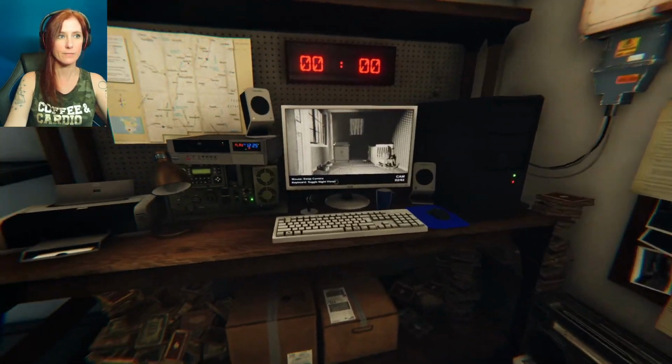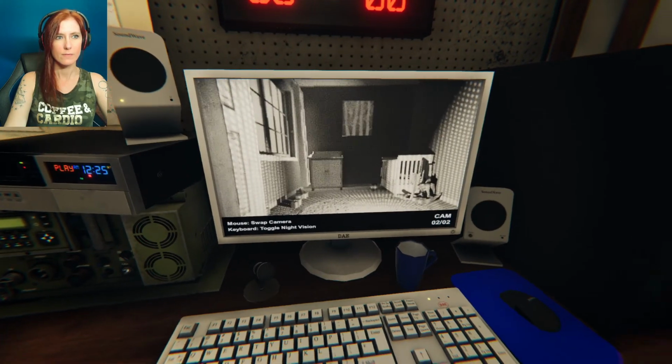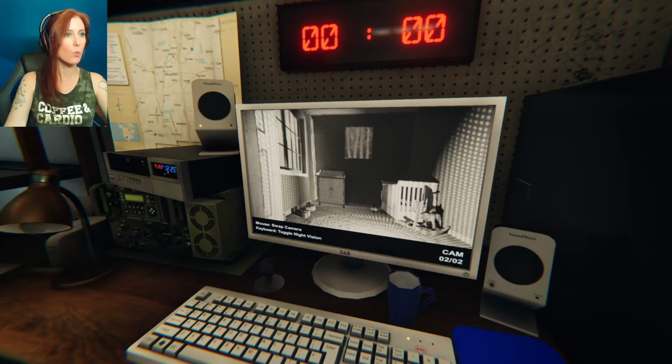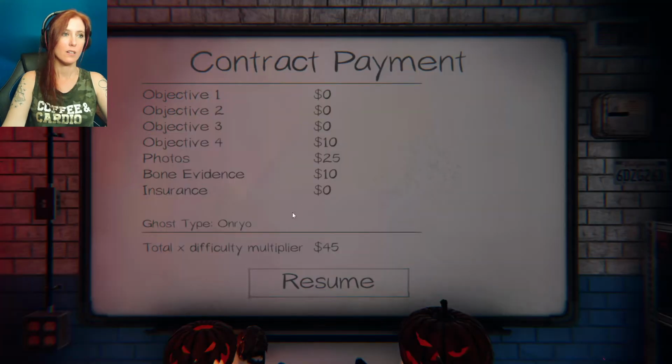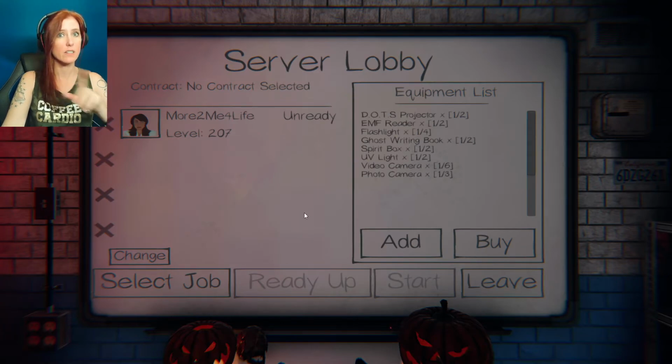Huh. The only evidence we actually got were orbs, and we found out that the ghosts like to hang out in a different room. It was an Onryo, which was one of ours until... See, we got $45, but we didn't risk any of our stuff. We didn't die. And that's not great, but it's better than nothing.